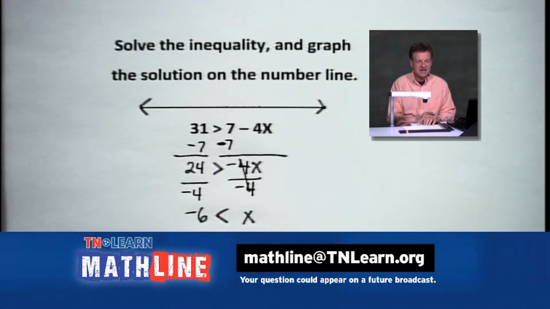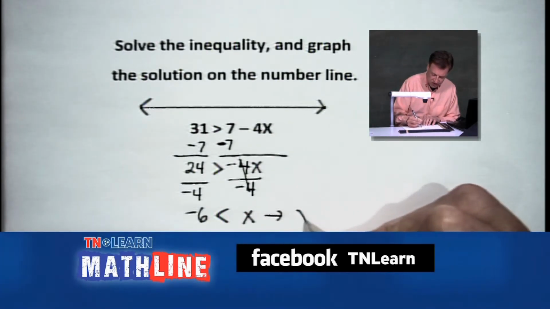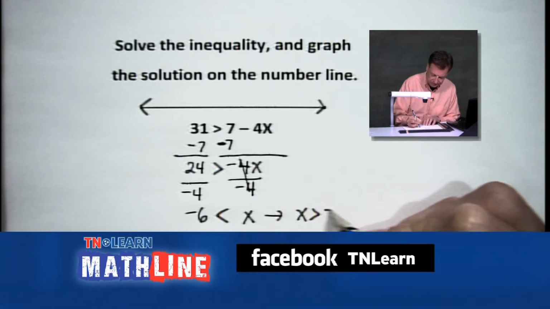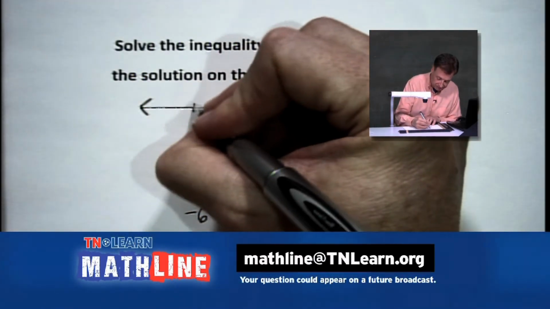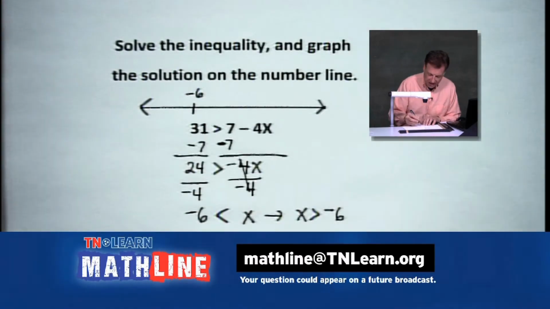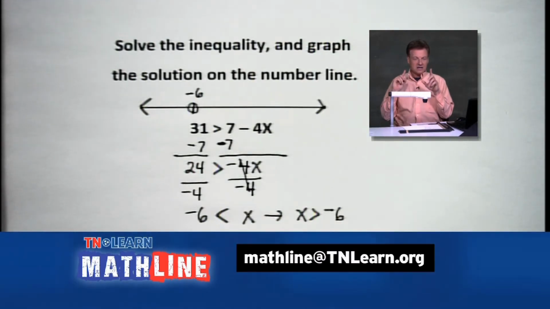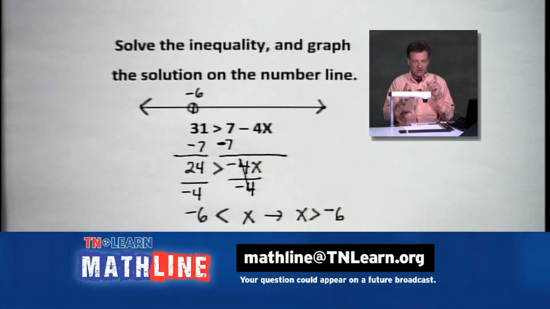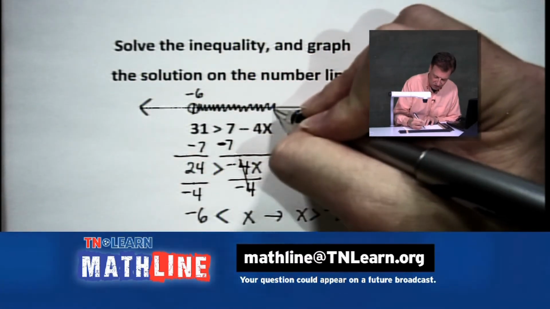So now it looks like it says -6 less than x. All right? So let's go with it. You know what's going to happen. We're going to switch it so we don't mess up on our graphing. We're going to say x is greater than -6. So find -6 on your number line. Looks like a good place as any. Again, we're going with open circles. Looks like I got carried away on open circles today. Sorry about that, guys. And I'm shading to the right because it's greater than. All right? So let's shade to the right.